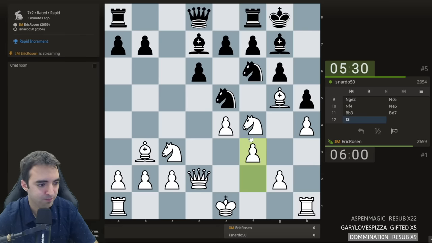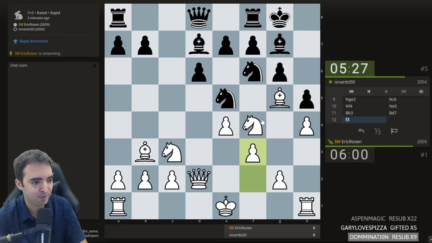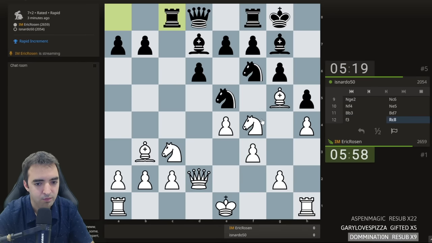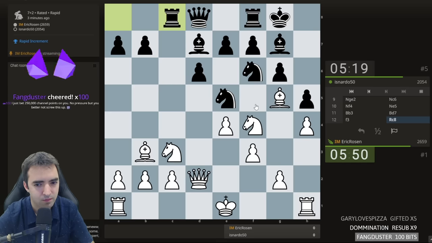Again, staying flexible. Thank you, Domination, for subbing for 9 months. Okay, so there's knight d5. Other moves too. Welcome back, Fang Duster.